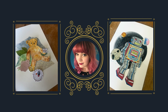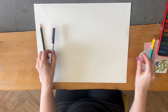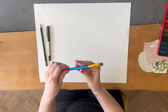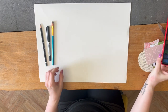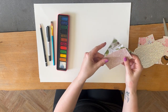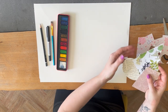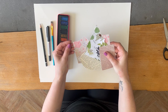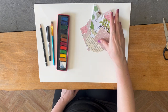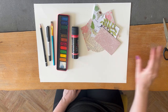We are making a mixed media collage, so we'll need lots of media or art materials to mix and some things that we can collage. You'll need a pencil and something to color with — I'm going to use watercolor paints, but you could use pens, pencils, paints, chalks, anything you like. You'll need some collage materials as well: magazine pictures, scrapbook paper, bits of wrapping paper, and a page that fell out of an old book. You'll also need some glue and some scissors, and now we're ready to go.